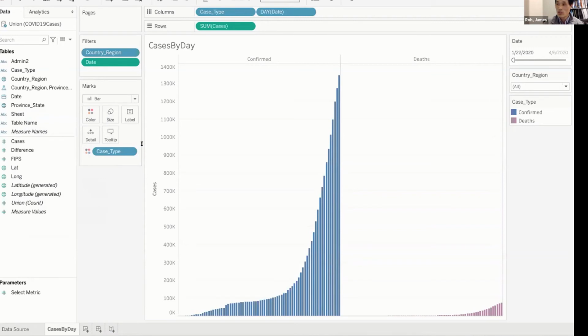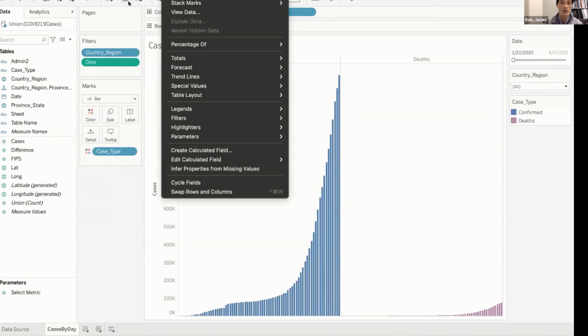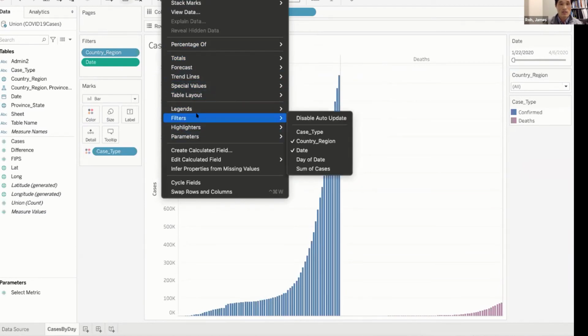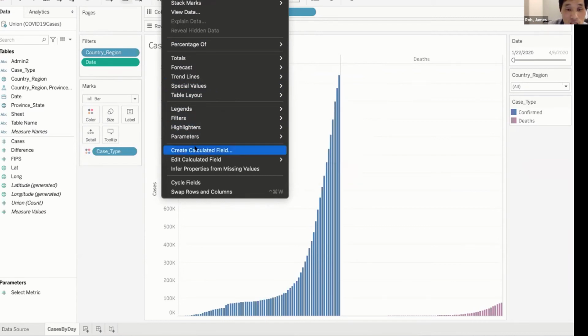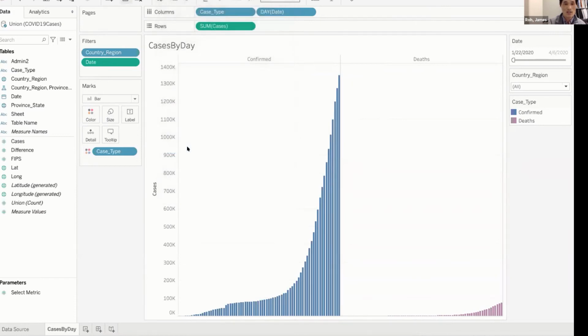Or another way of doing that is coming to analysis. Here you see on the top of your Tableau menu, you have analysis. Click on that, and then you see a lot of menus. We are going to be using it today. And one of them is create calculated field, right? So that's another thing that you can do. That's how you can access it.